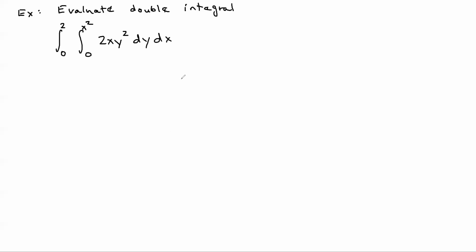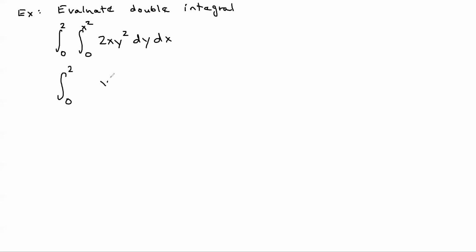All right, so for this problem, they've given us the function f of x,y. Here's the order of integration. Here are the bounds. The way that you can tell this is a general region instead of a rectangular region, from the last video, is the fact that you've got a function in the bounds. If you have a function in the bounds, then that tells you that you have an integral over a general region. To evaluate this, we want to integrate with respect to y first. When we integrate with respect to y, we treat x as a constant.